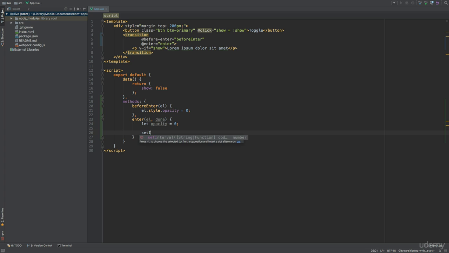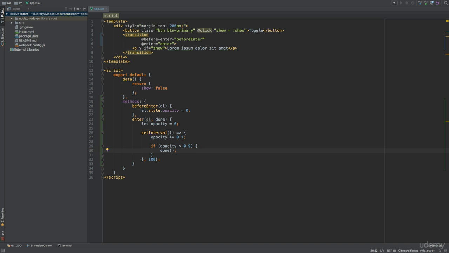And now I want to run some code within a setInterval function. So I'll add a callback arrow function here, and this should be invoked every 100 milliseconds. And every 100 milliseconds I want to increase the opacity by 0.1. And since eventually I'll need to stop increasing the opacity and therefore stop the transition, I need to check if the opacity is greater than 0.9. In that case, I want to stop the transition because in that case it's done. I will invoke the done function.